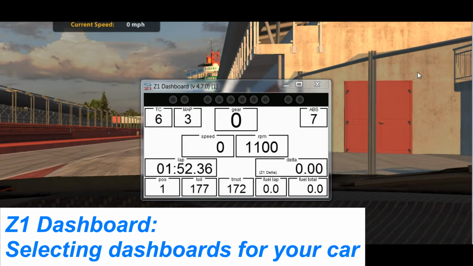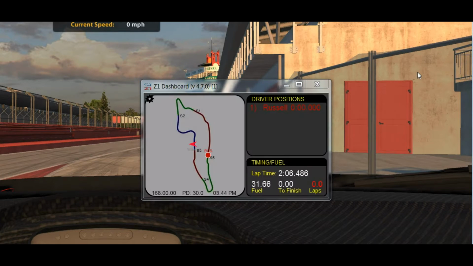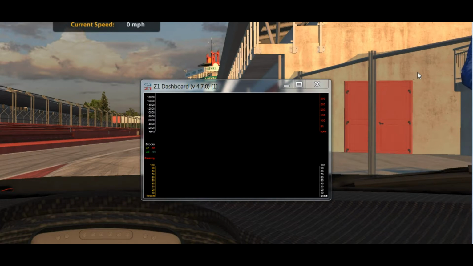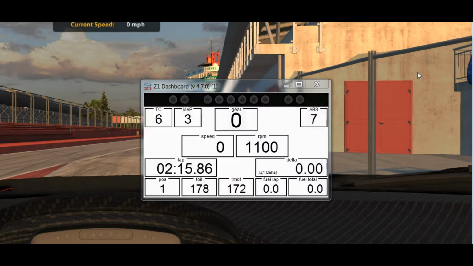Today we're going to talk about how you can choose which dashboards you want to associate with your car. So right now I have iRacing loaded up and I'm in the Audi R8. And for my dashboard, I have the main dashboard for the car, a track map, timing and scoring, some basic telemetry, my adjustment dashboard, and then my pit dashboard. Now, if you want to customize these, you can choose any of the over 70 dashboards that the software has available. So to do this, I'm just going to get out of the car.